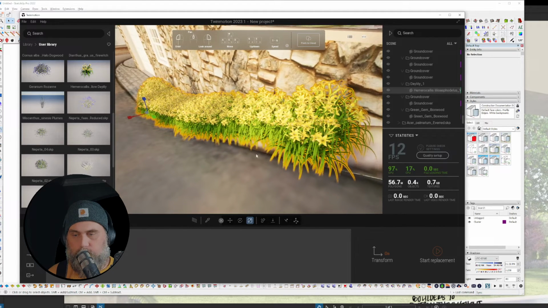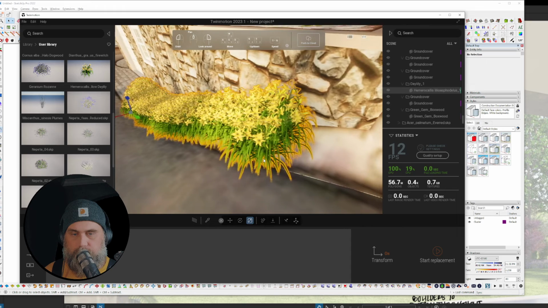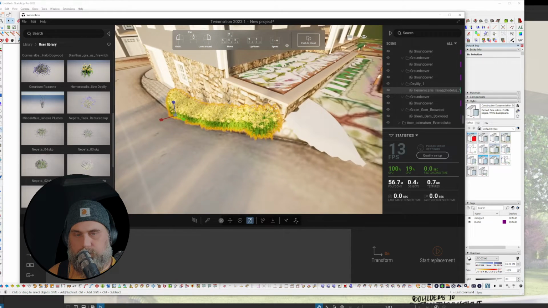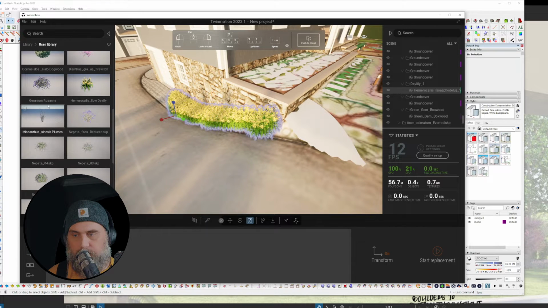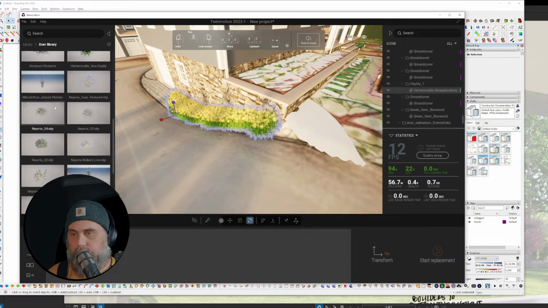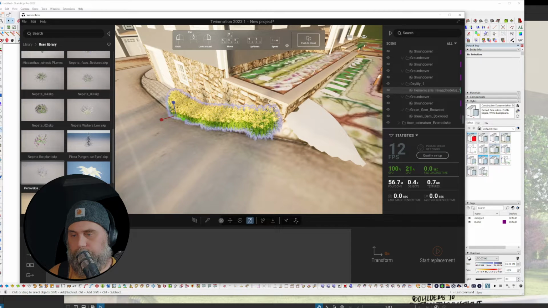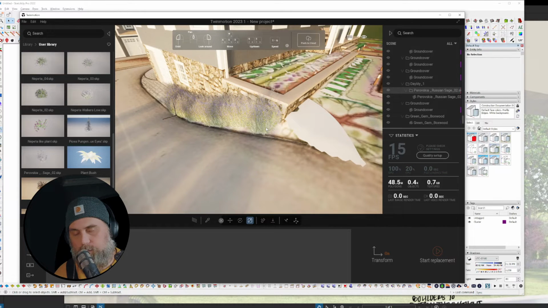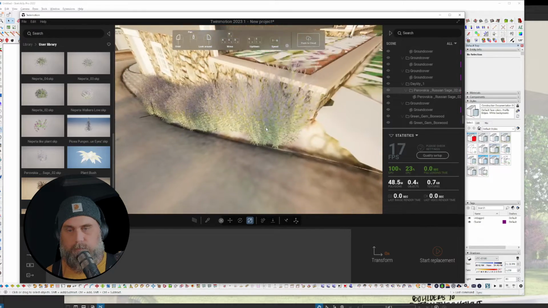So if I'm like, okay, that's too big, doesn't really look right there, I can still replace it. So let's delete that. Let's drag in this Russian sage here, and then just hit replace. And now we can replace all of the daylily here with Russian sage.